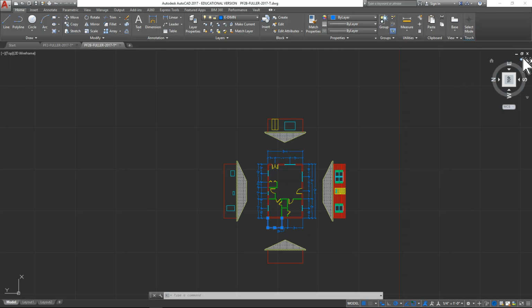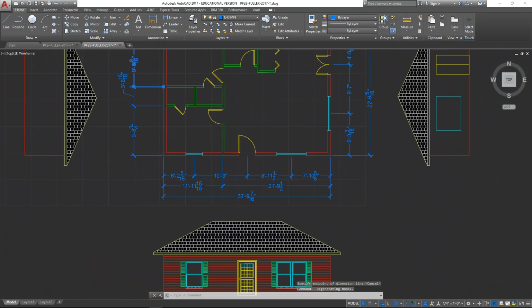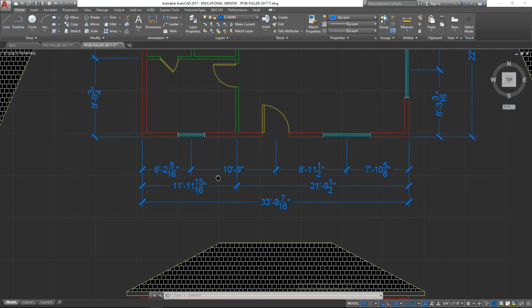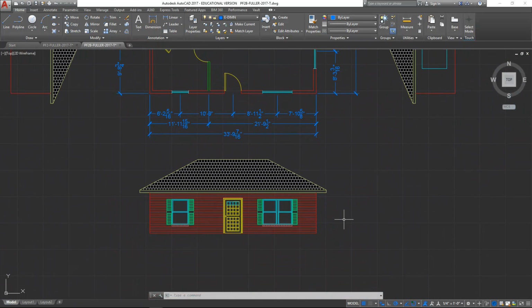So I'm going to circle back around to get my house right side up again, where I'm looking at my front wall. Okay, so what I want to do is pretty much the same concept. I want to dimension out here to the side. I want an overall dimension, and again, that is going to be on that furthest line, and I'll show you that real quick. So linear, and I'm going to click down here, grab that geometry, click here, and drag out.